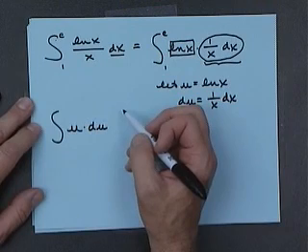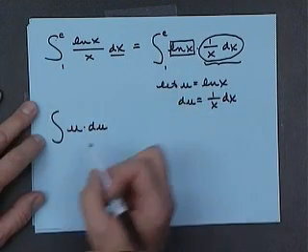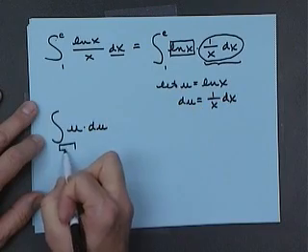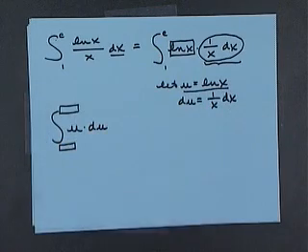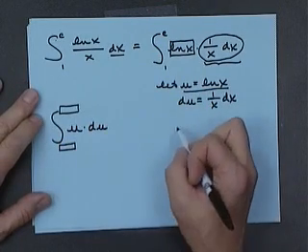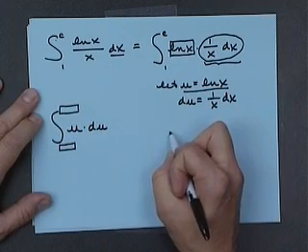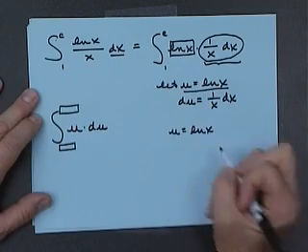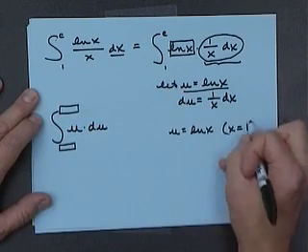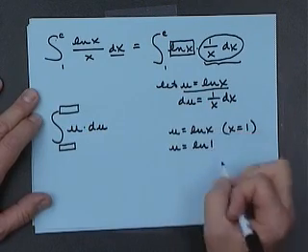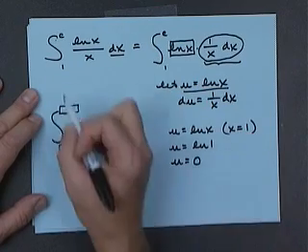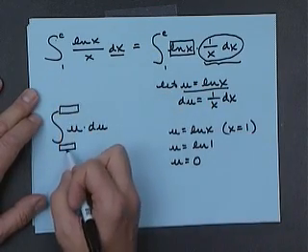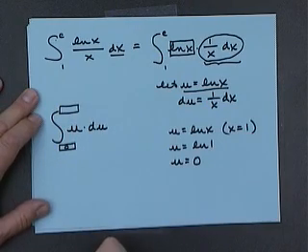Now, let's go ahead and change the limits of integration for this problem. We need u values here and here. Right now, we have x values. But we do know the interrelationship between u and x. So, if u is equal to the natural log of x, and x is 1, what is u equal to? What's the natural log of 1? 0. That's 0. So where we had an x value of 1, we're now going to have a u value of 0.